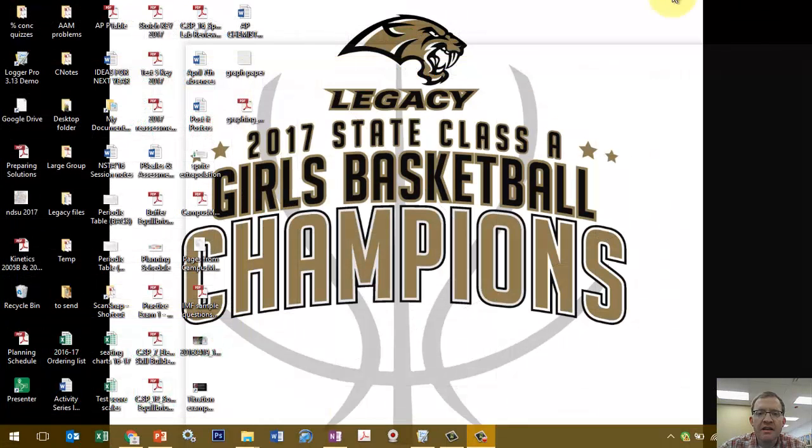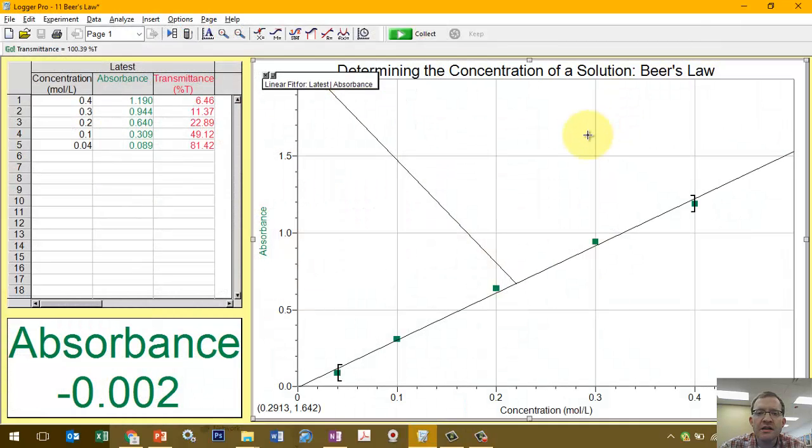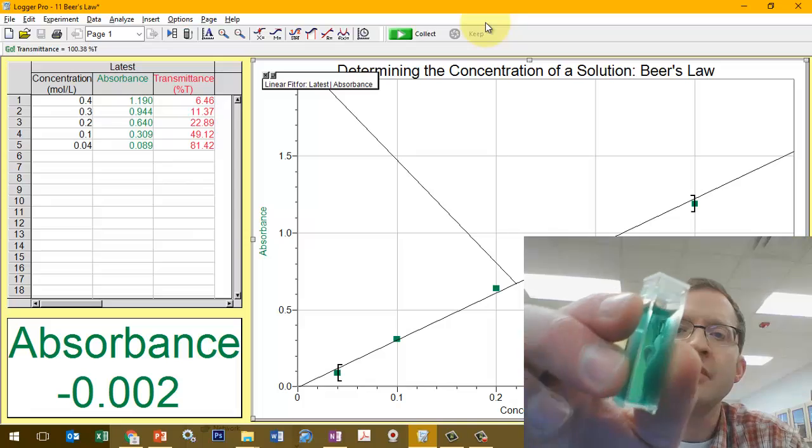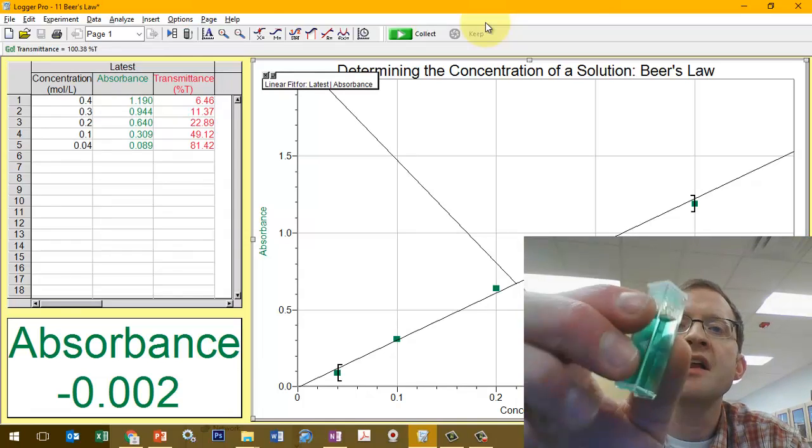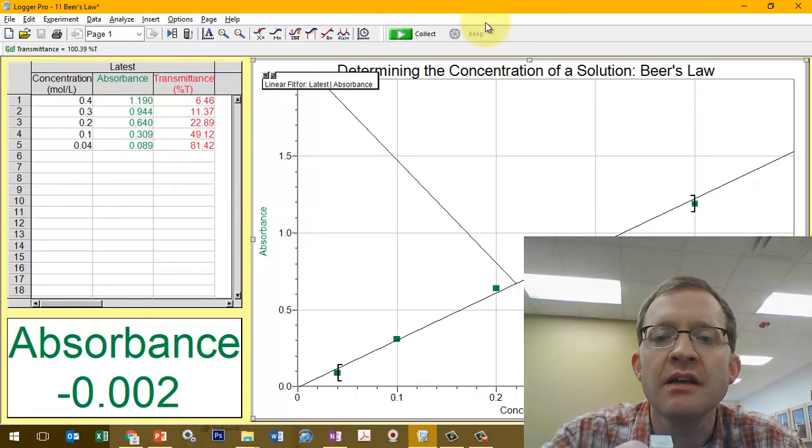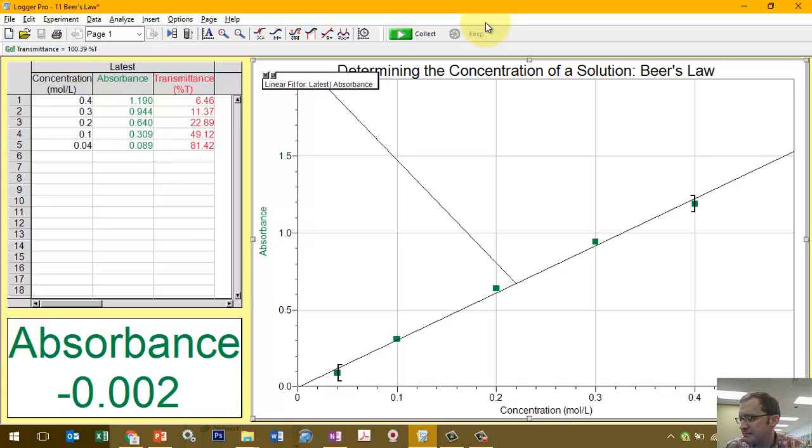And the next thing, and kind of the last thing, I want to do with the solution curve that we've set up here for our nickel sulfate is to analyze an unknown. And an unknown is another solution that we don't have a concentration for, but that we can put in and measure an absorbance for, and then use our best fit line to determine the concentration. So what I've got here is just another kind of random sample. This hasn't got a concentration on it. We don't know for sure what its molarity is. But I'm just going to put it into my colorimeter and let it take a reading.